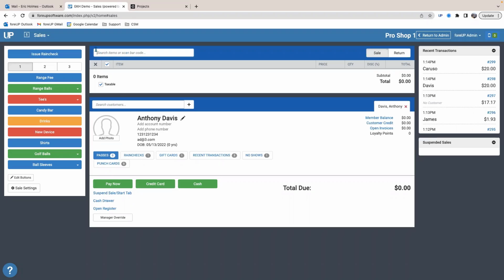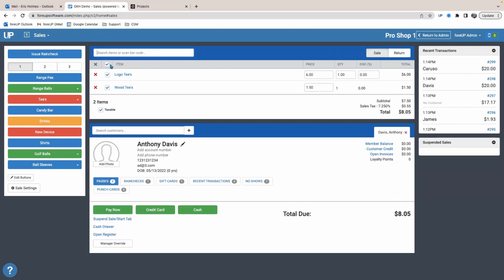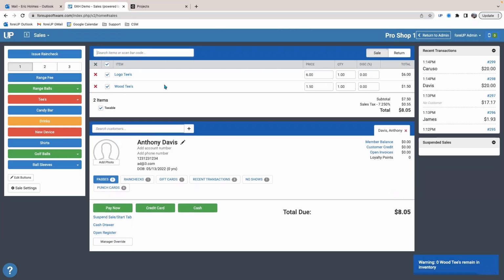Just make sure that your cursor has been placed in this area for you to be able to start scanning. So let's bring in logo tees since I don't want to type it in, and then since I don't want to click the button, wood tees.